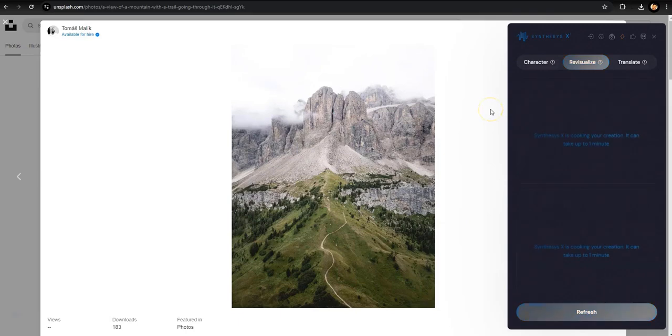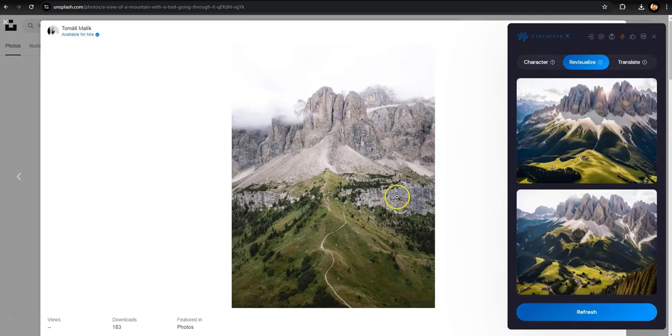Now I'll click on refresh. Okay. So you can see that two new replica images were generated by Synthesis X. Now let's see some other options as well.